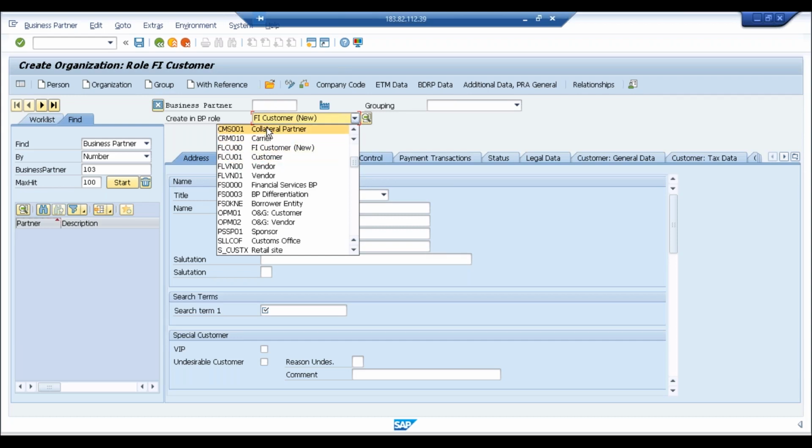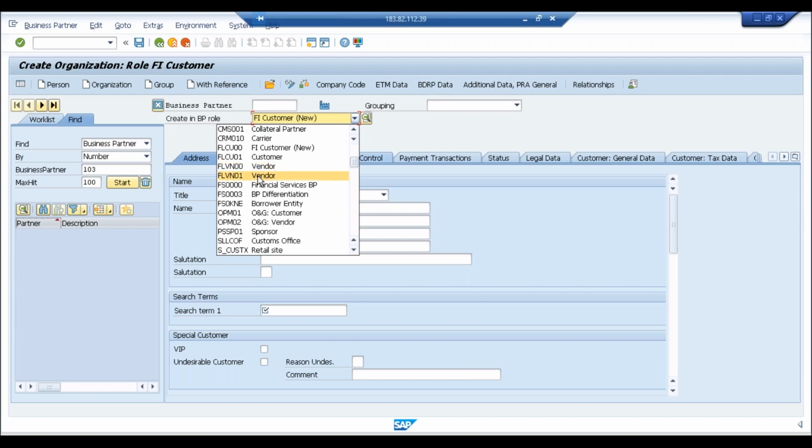Which are the roles relevant to us? These are the only 4 roles which are relevant to us. FLCU00, which is for FI customer, which means you are creating the customer at the company code level. FLCU01, which is only customer. This is when you are creating the customer at the sales area level. Same way for vendors there are 2 roles. FLVN00, which is for FI vendor, which means you'll be able to use that vendor in your company code.